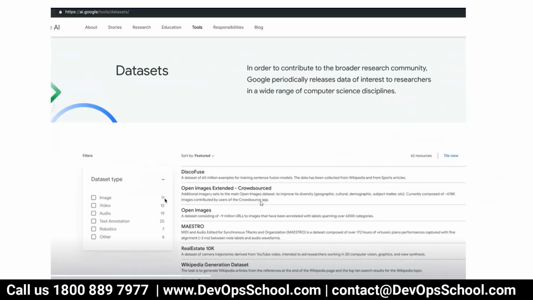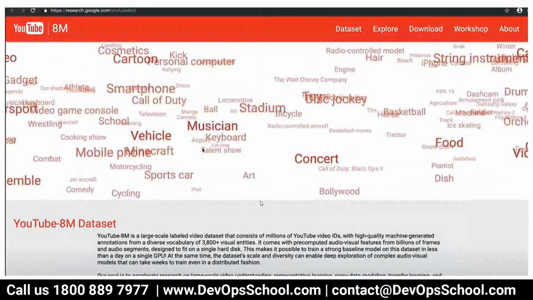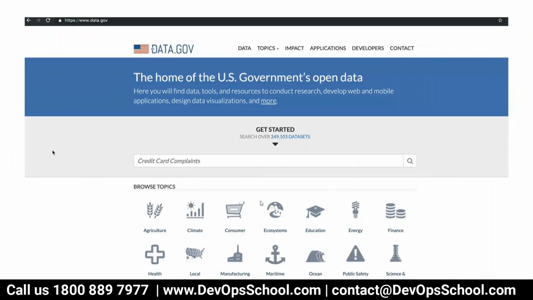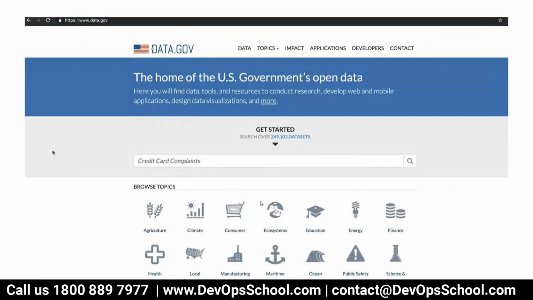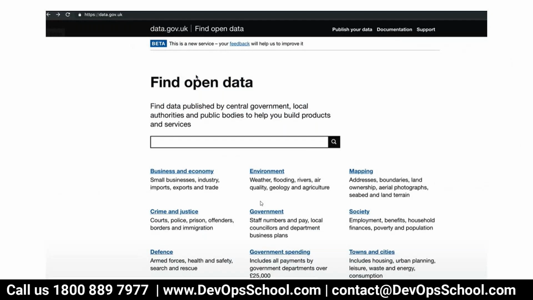There's a website from Google also, which provides a lot of data sets free of cost for their domain. YouTube data you can also find at research.google.com/youtube8m, and you can download those data. The government of the USA also provides a lot of data from different departments in CSV format. From this website you can download it. Earth observation, I mean earthquake data and all, you can get from here. There is also the UK government, which has lots of data you can find and download for use.